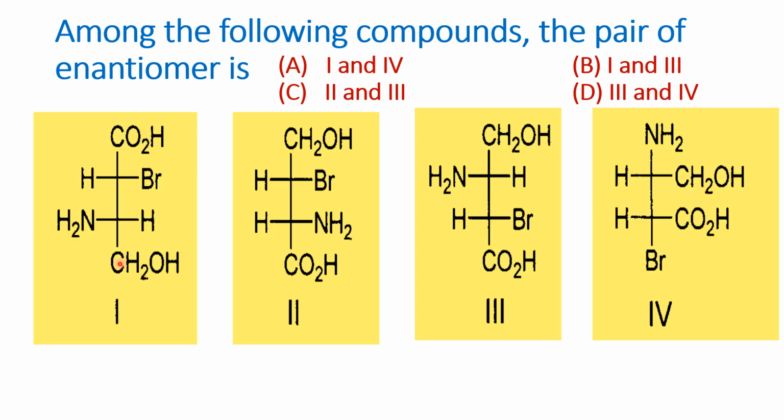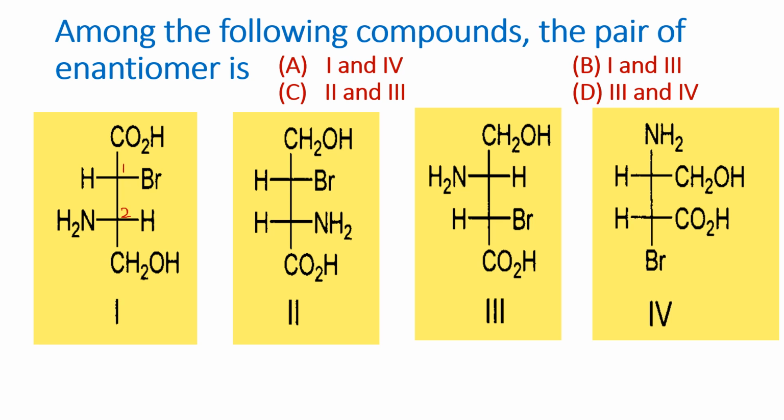But now we would want to know whether they are identical, enantiomers, or diastereomers. So in order to understand that, we are going to assign the absolute configuration, the RS notation, for them. So let us take the first molecule. In the first molecule, as we have seen in the representative example, I am going to mark 1 and 2 for the carbons which are chiral. I have marked 1 for the carbon having the bromo group and 2 for the carbon bearing the amino group.